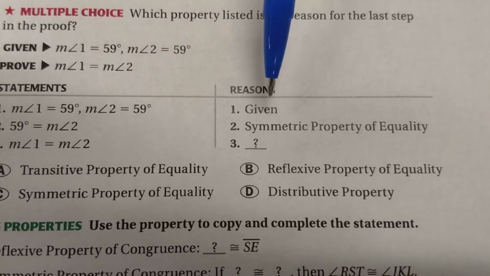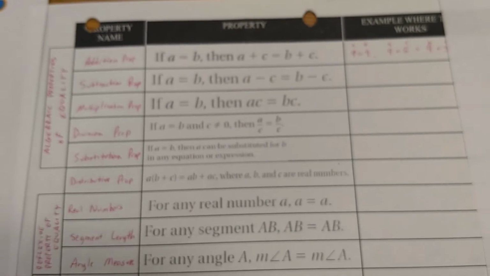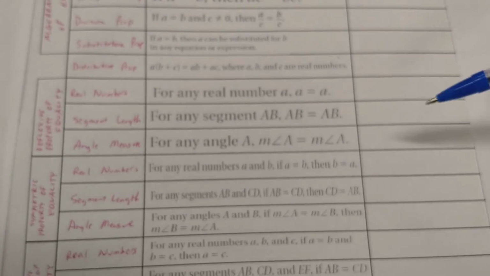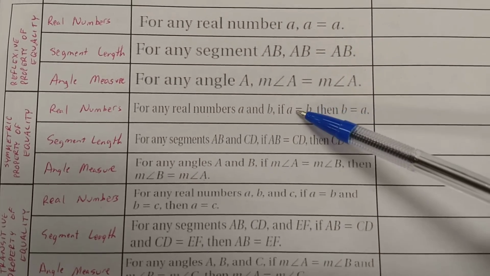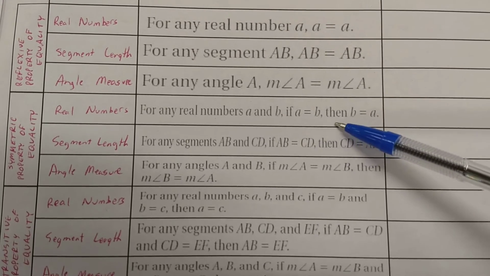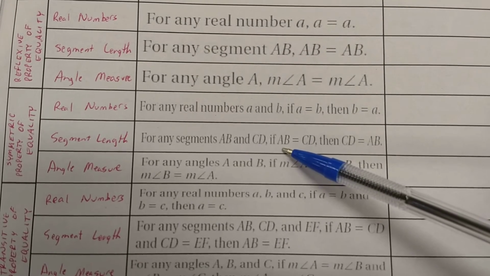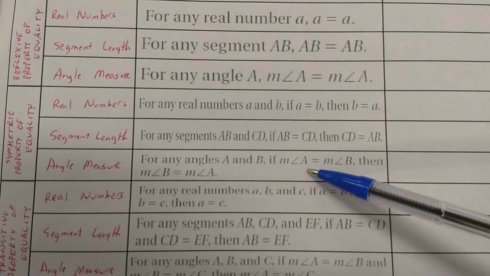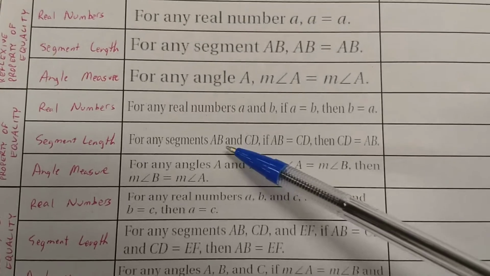If you're wondering about the symmetric property of equality, we really need to just look that up online, look at it in a textbook, or look at it in a chart like this that we've done before. A reminder of what that means: if A equals B, then B has got to be equal to A. We could switch them around. Or in terms of a segment length, AB is equal to CD, so CD must be equal to AB. Or like what we're really showing in our problem, if angle A is equal to B, then angle B is equal to A.